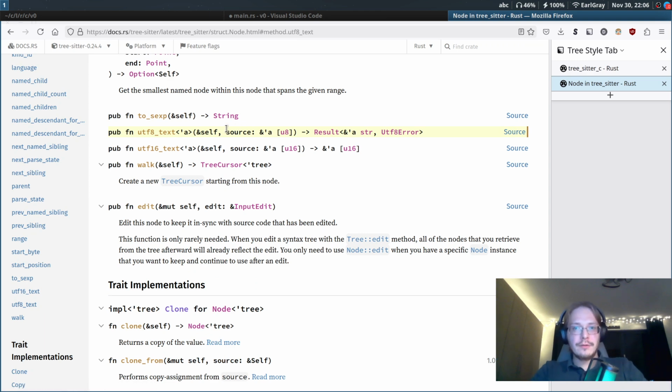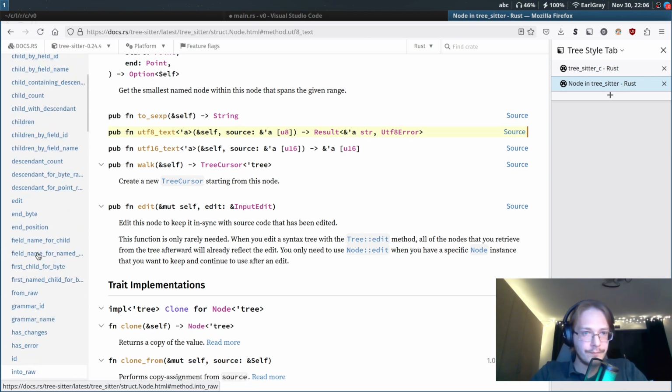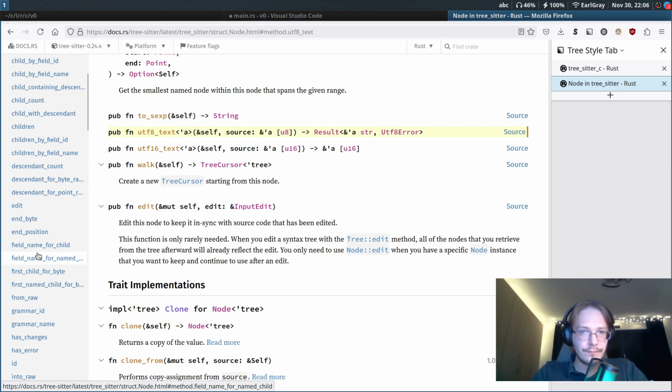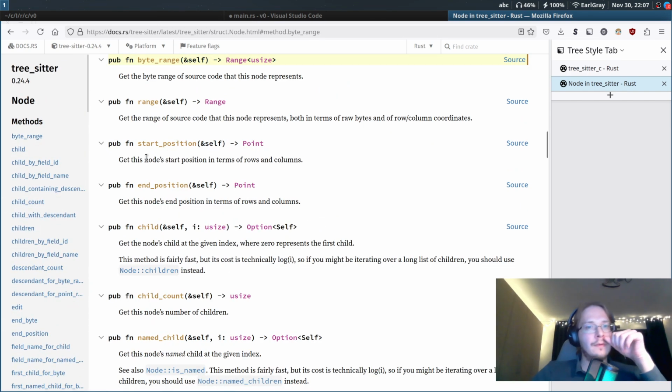Okay, but it also needs the source. Maybe byte range, range size.